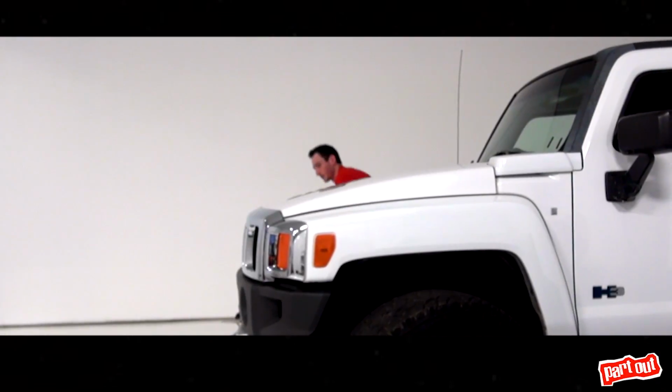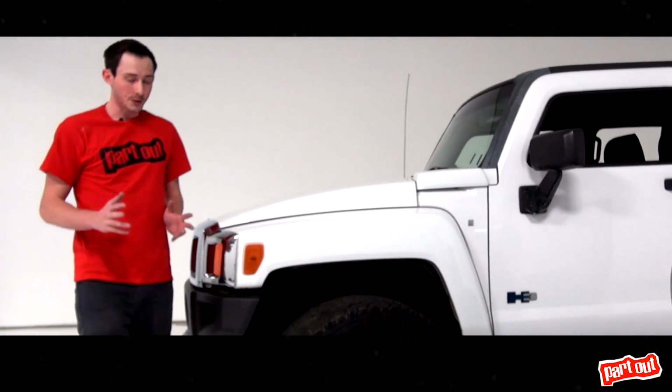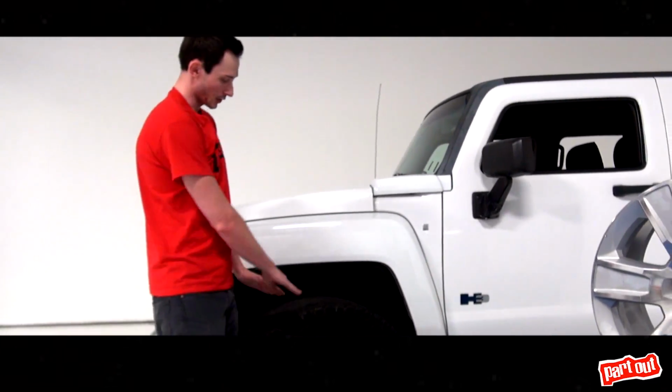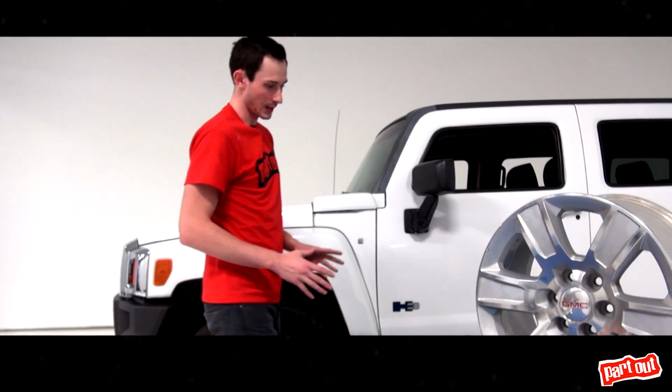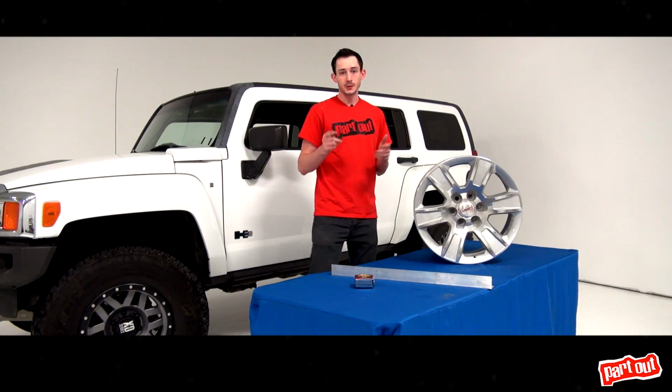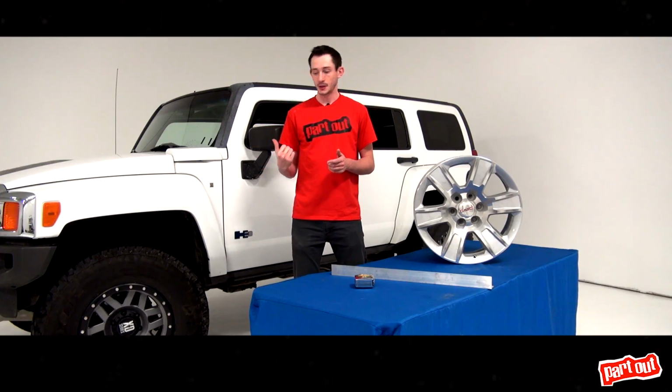So, like I said before, we're trying to fit these 35-inch tires in there comfortably, and the first part was using that Zone Off-Road leveling kit to make sure we had enough height clearance. But the other problem we have to fix is the rims. Now, when we're choosing a rim, we have to make sure it has proper back spacing. Zone Off-Road recommends that you have 5 3/4 inch back spacing with their 2-inch leveling kit for the Hummer H3s.